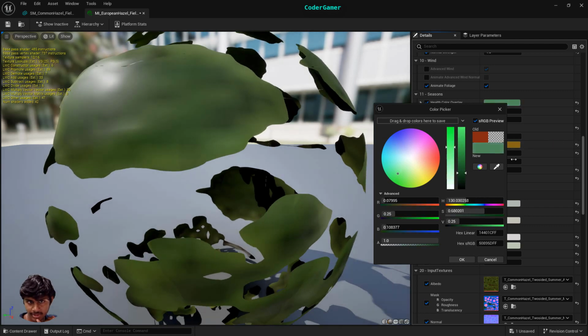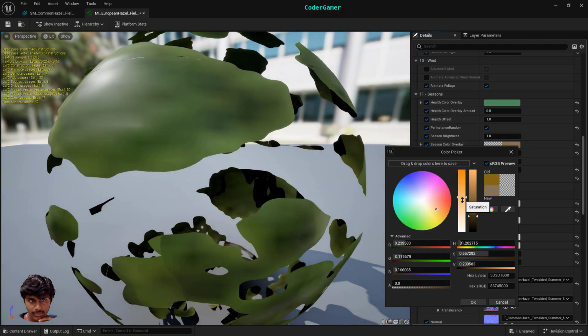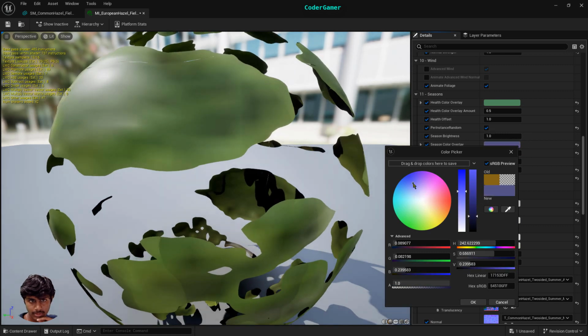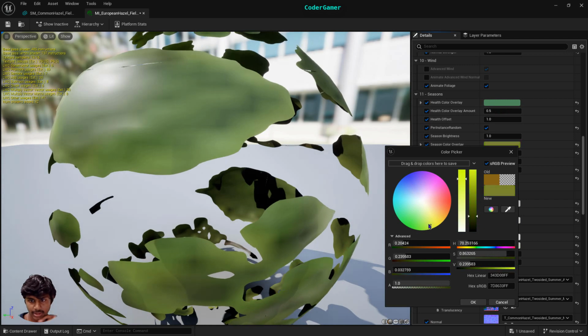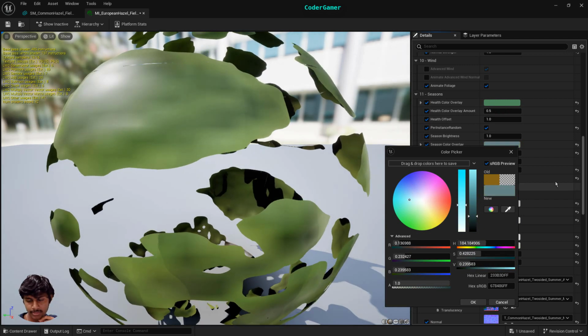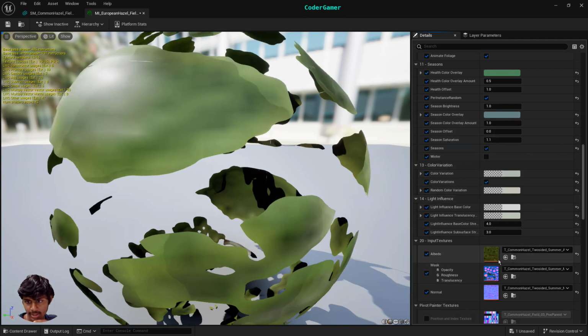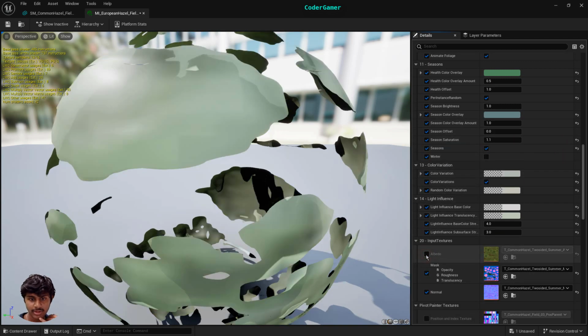So maybe let's just change the actual color to maybe like a bluish. I want to see if this can work, and we'll see what it does.